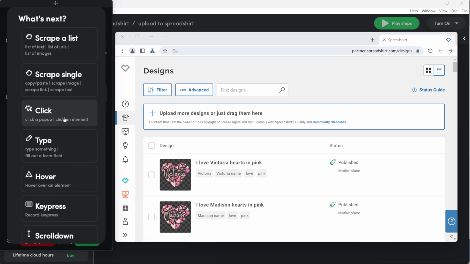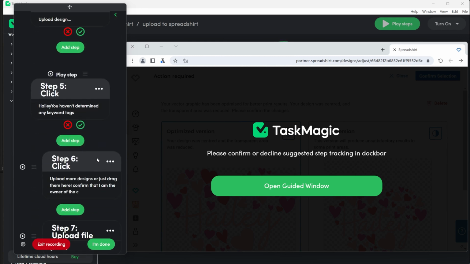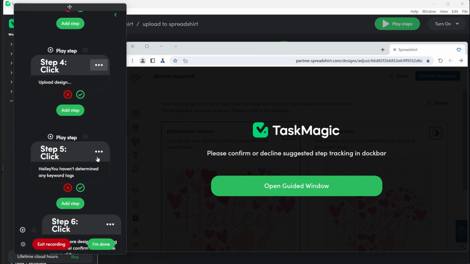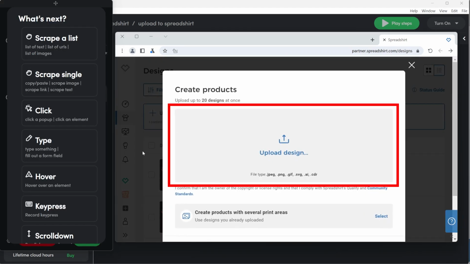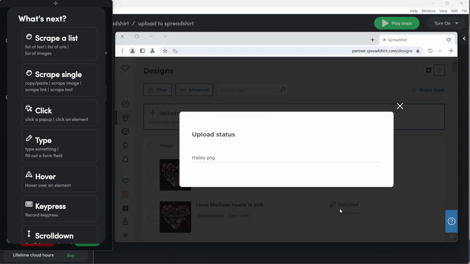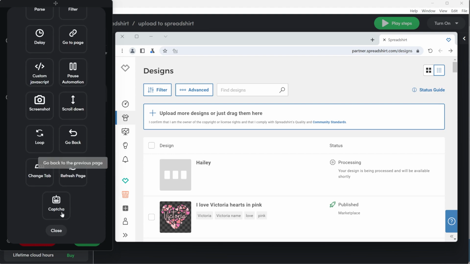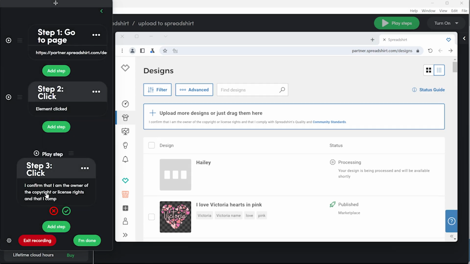If you have a few steps that you clicked and didn't confirm, you get a black page. Then just confirm which of the steps you want to keep in the automation. Click on the upload button and it will open your computer to choose a design. Choose a design. It doesn't matter which one, you can delete the product after you finish recording the process. We will change this step to upload later after we finish recording everything.